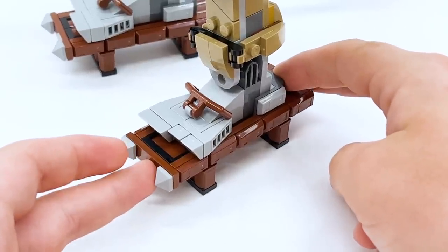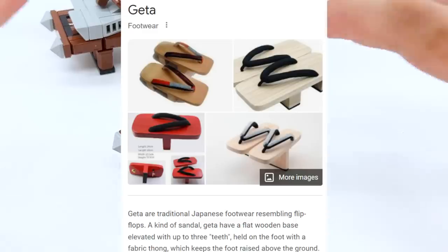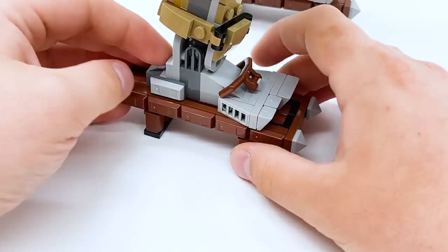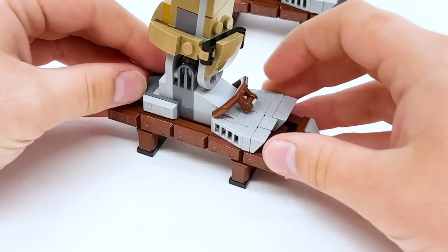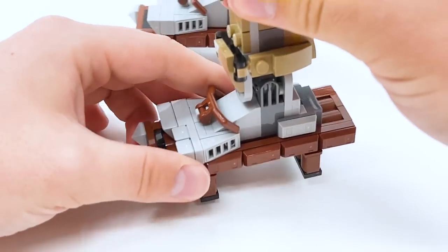With the Aaron mech removed, here's a full look at the Lloyd mech, which has a really unique design very different from other mechs we've gotten. The feet have an interesting design — they look like wooden shoes inspired by Geta, traditional Japanese footwear. That design translates pretty well here and works perfectly. It's certainly very different from the kind of feet we expect on mechs, but it looks super cool. The mech also has gray stone feet on top of that, and a handlebar piece meant to be like a little sandal strap.